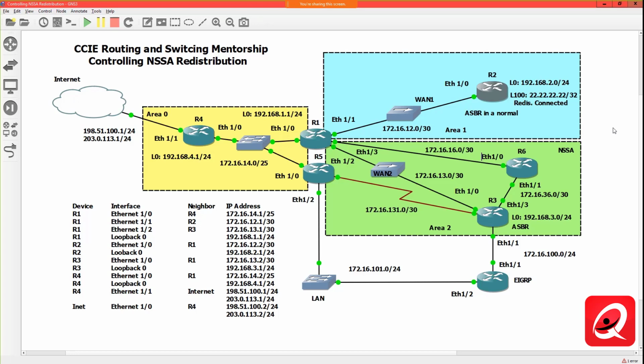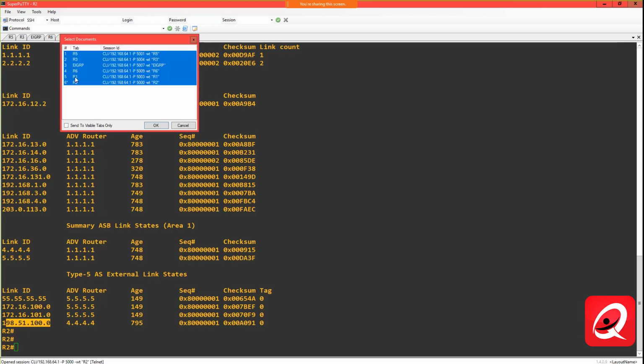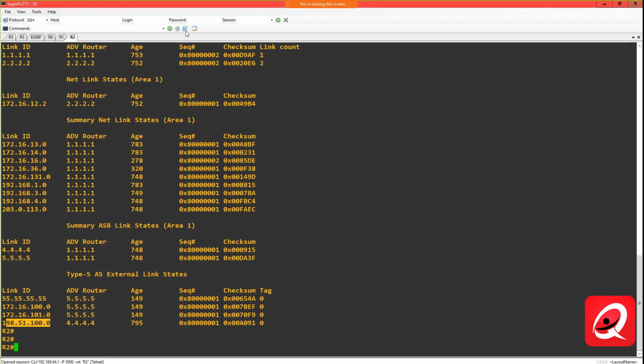Now, if I was to change this to a totally NSSA, which is actually very simple to do, I just go into router 1 and router 5, and I modify the area configuration. So let's do that. I'm going to go to router 1 and router 5, and I'm just going to configure this as a totally NSSA.